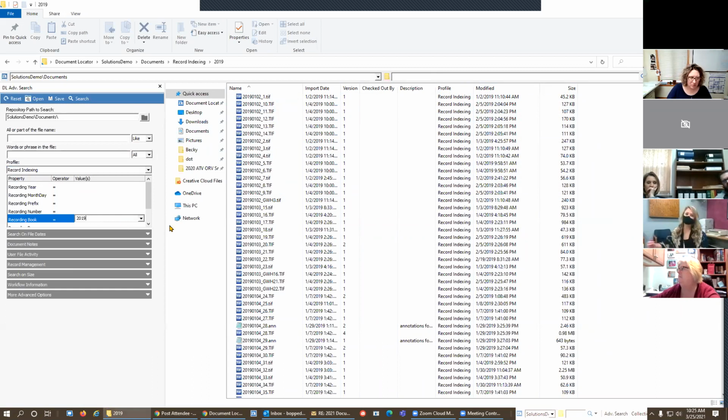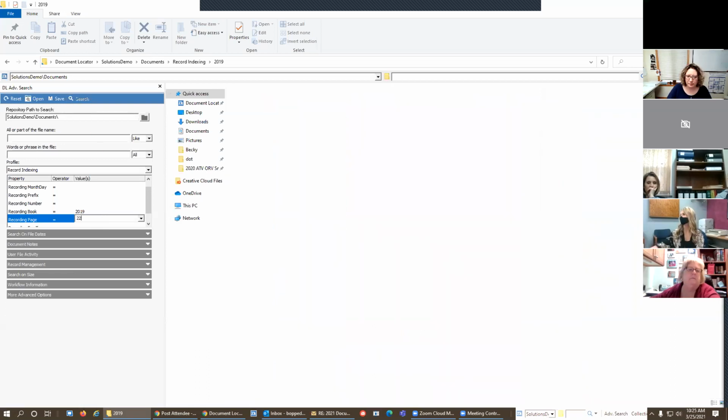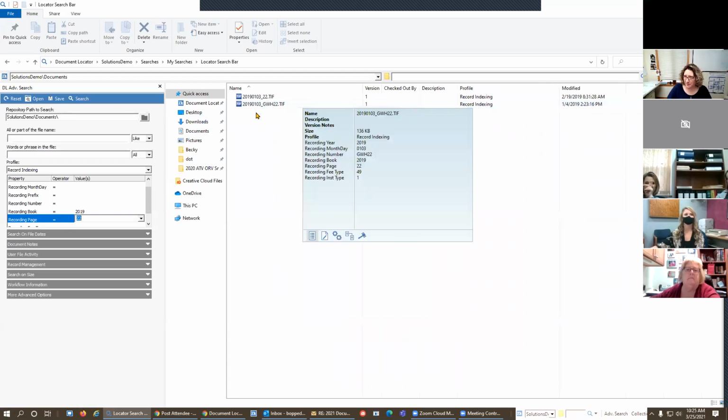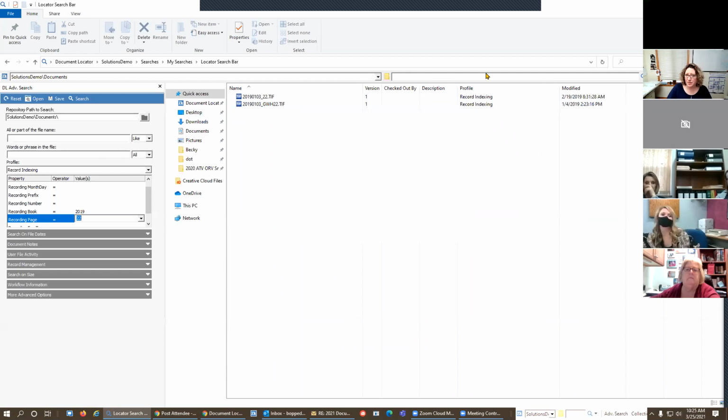2019, and then a specific page. And I don't know if that's a specific page or not. No, it was. And they get a specific hit. It's a little more practical for them than using this right here. So there are certain times when I would recommend using this over the basic search. It just depends on what you're looking for and what your end result is.